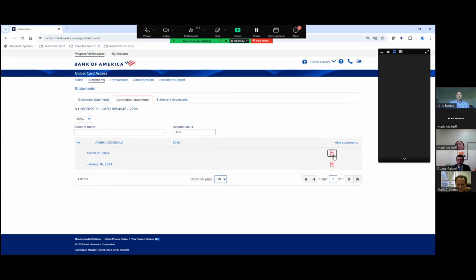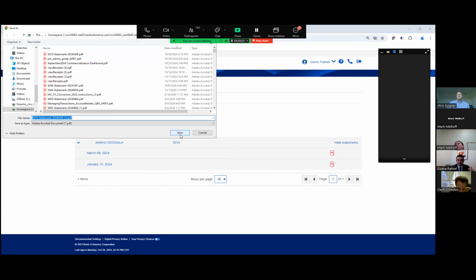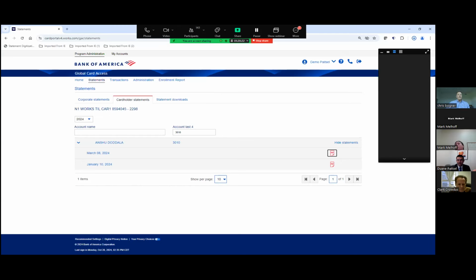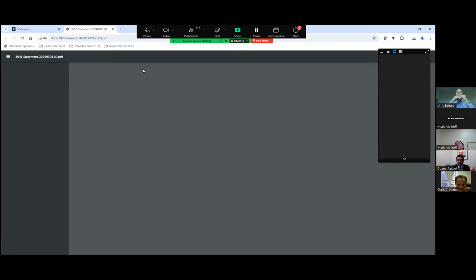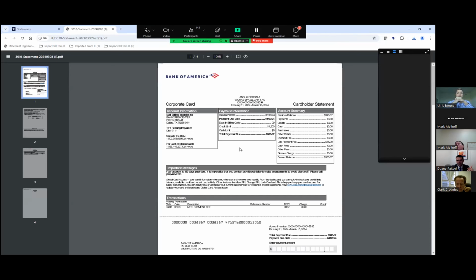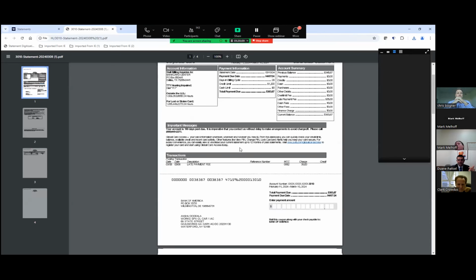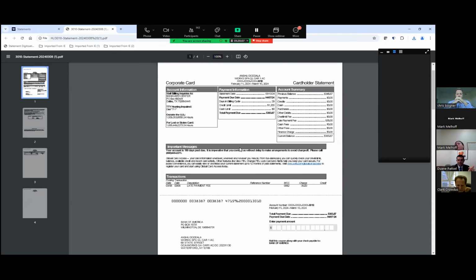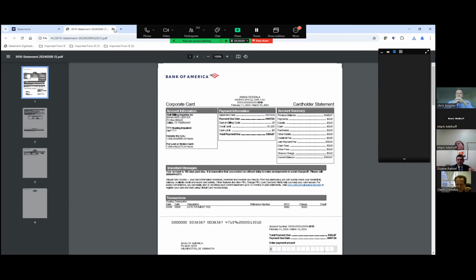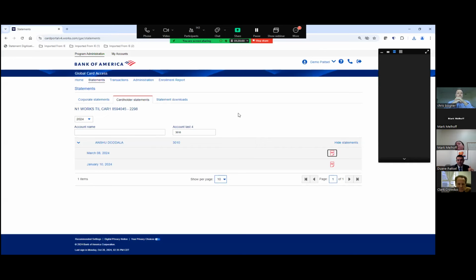So depending on the browser that you have, it will pop up here in the right-hand corner, or it may ask you to save the file locally, just depending on your settings. But again, once you save that file, your browser takes over according to whatever settings you have. You can select that statement, and it will show up. Again, this is just our test environment, so we just have some bogus statements in here for demonstration purposes, but you can then download those statements there.